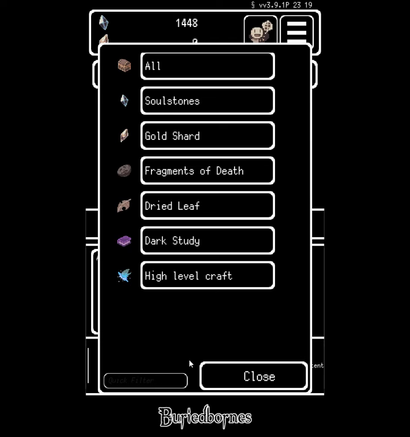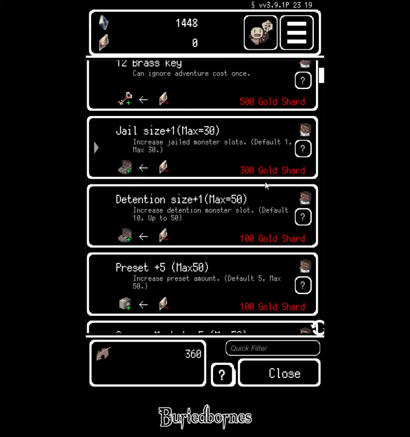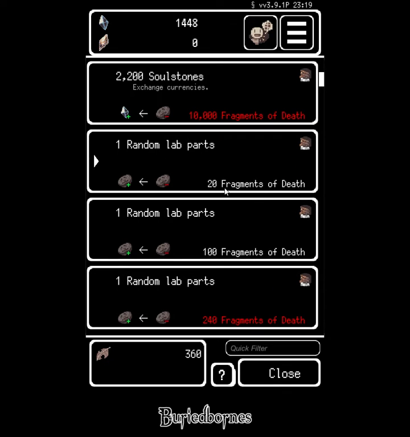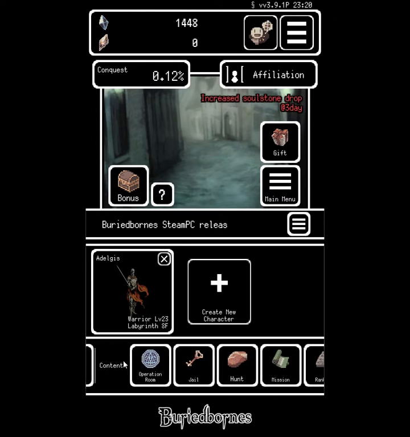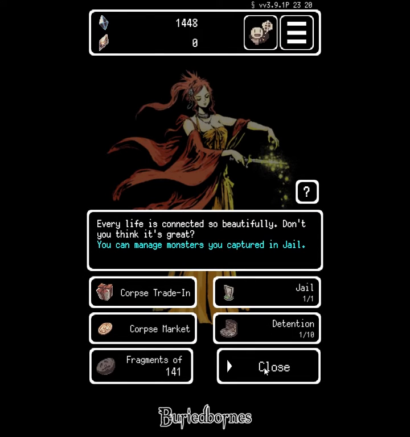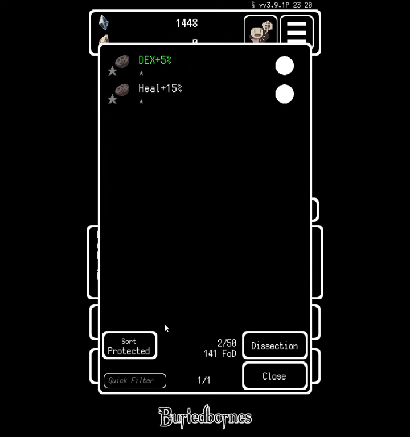So, yeah, anyway, we come in here, we've got an item shop. It has various costs for items. I have no idea how to get gold shards. Fragments of death, I've collected a few of those. So these random lab parts, that is this, where if you had, let's see, if you had prisoners in the jail, like I do here, you could dismember them basically for fragments, and then you can use those fragments in the lab. So I could dissect those to make what?